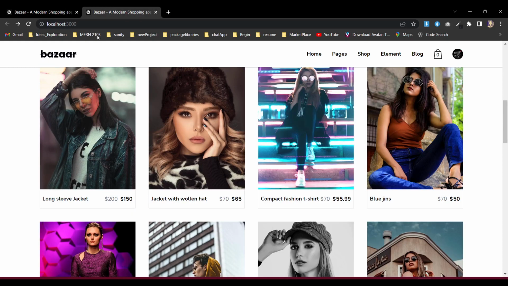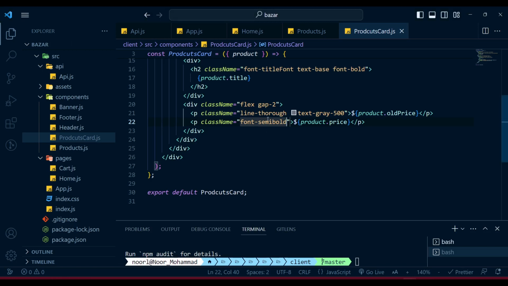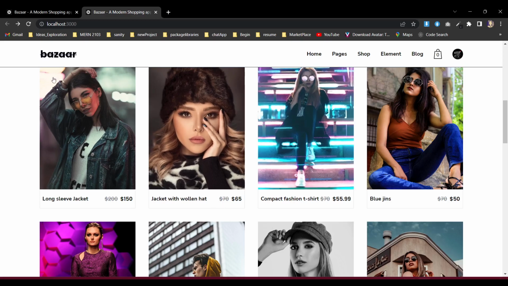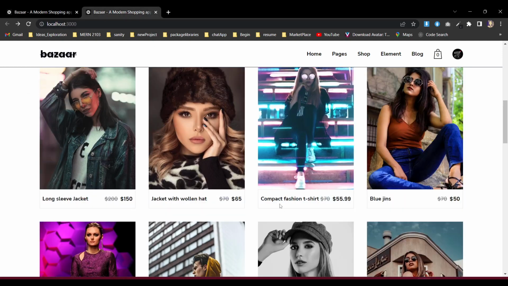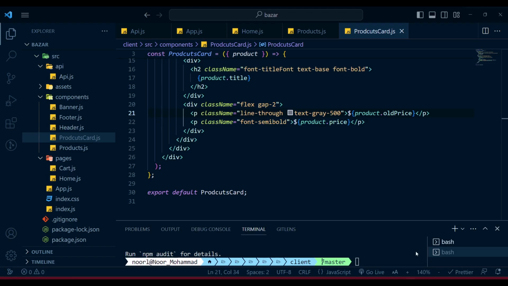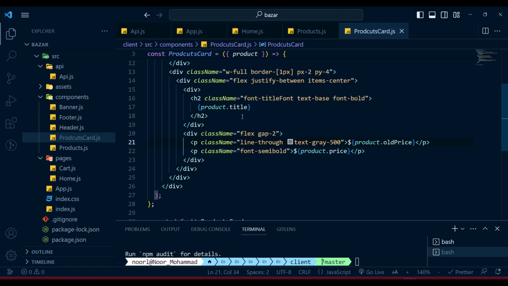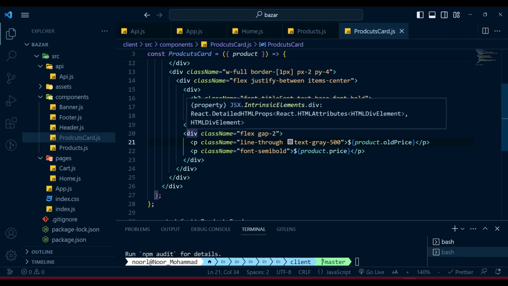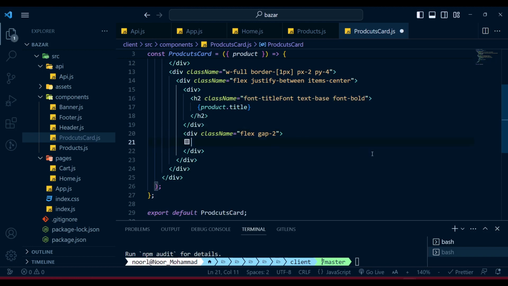But I believe something we are missing, line-through, T-H-R-O, yeah, oops, yeah, line-through. Okay, so now that is working fine. Also what we need to do in the top level of the div, what I am gonna do actually, this is my h1 which I am taking. Because I am gonna have another p tag over here, so now this is my 2 p tags. So these 2 p tags I'm gonna take inside a div.